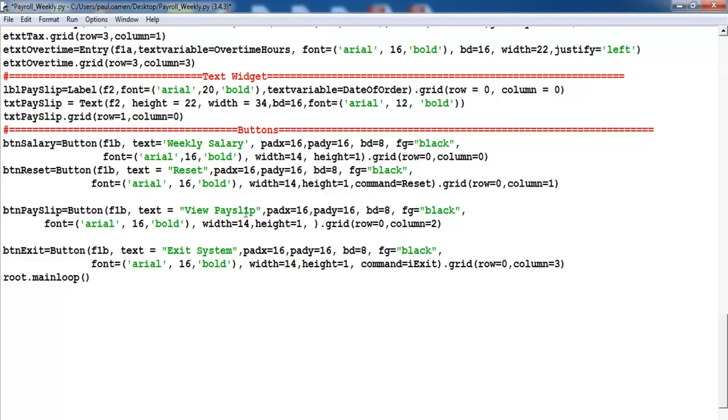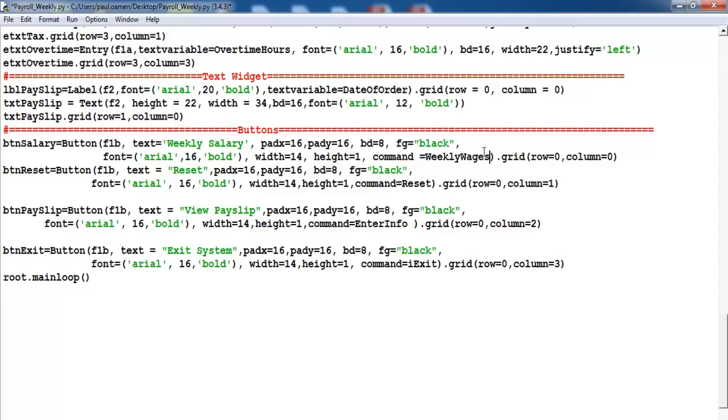This one will be for the payslip. Yeah, command equals enter info, and the other one, that will be weekly wages. Let's put another one here, command equals, let's say weekly wages.